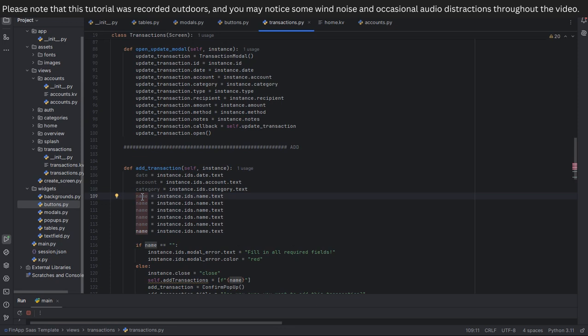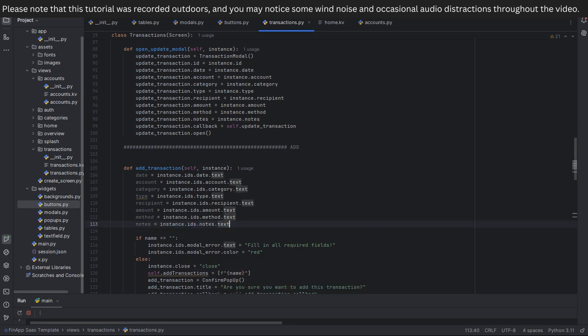The next one is account, category. We have type, then recipient, then amount, then method, then notes. So we need to get this last one here.